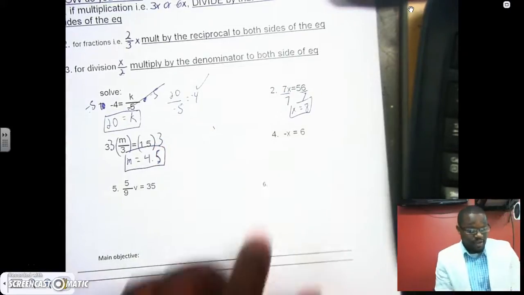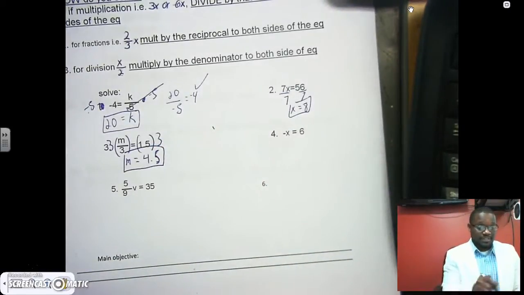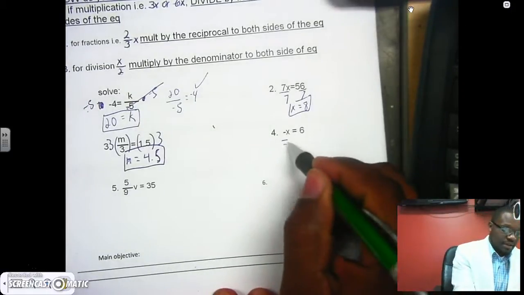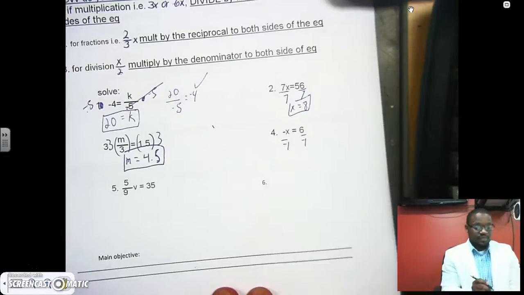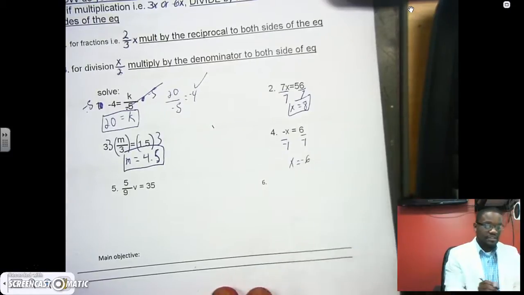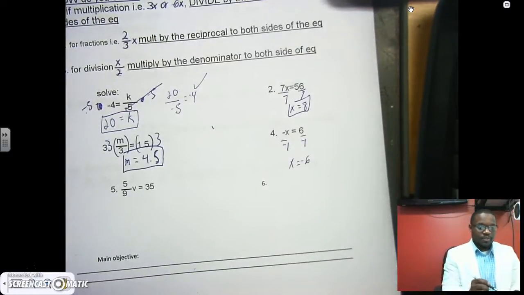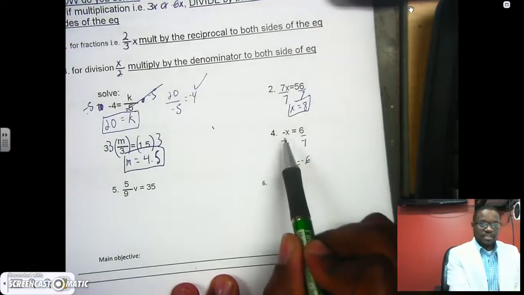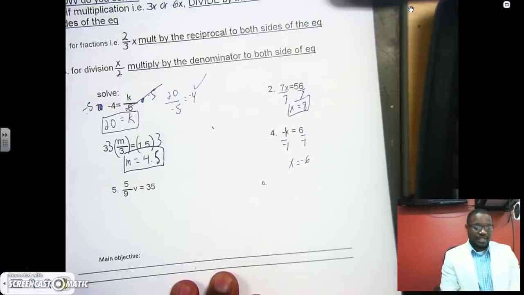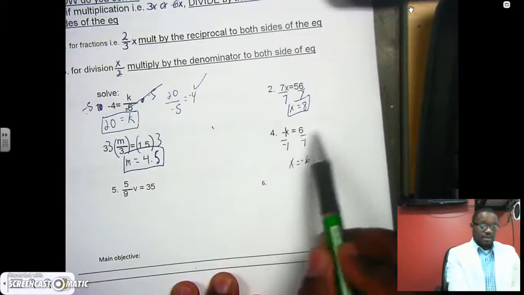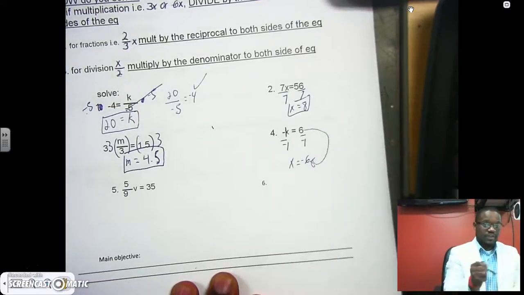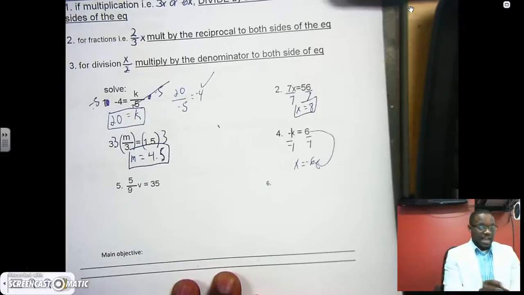All right, in this problem, a lot of people would like to say number 4 is already done. But it is not. You have to divide both sides by -1, and when you do, you get x equals -6. You might ask, where did -1 come from? There's always a number in front of every variable, and if you don't see a number, that number is 1. So really, that's -1x there. Another way you could have done that is to multiply both sides by -6. Some people just look at the problem and go straight to here, and that's fine, too.